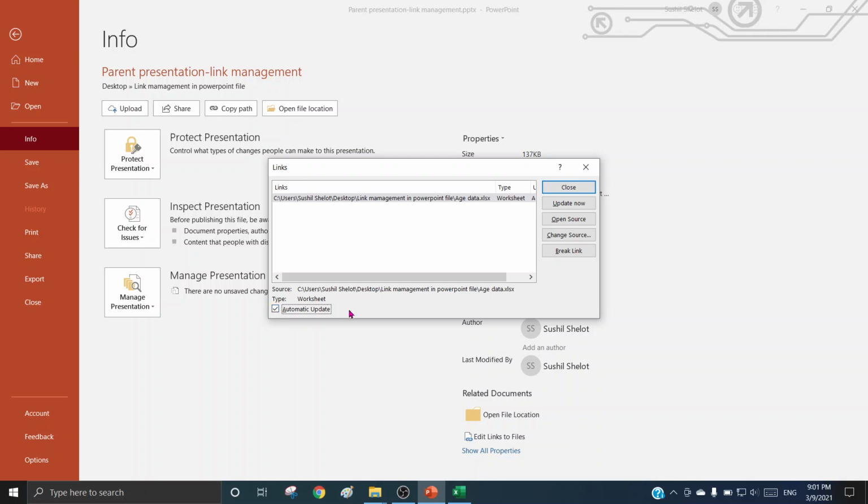Fine, I keep it on and I go to the next options here. I see option saying close, wherein if I close it without doing anything, the file will remain as it is. The second thing, if I go to say update now, I can go here and I'll see any updates that happen in the parent file will appear here.